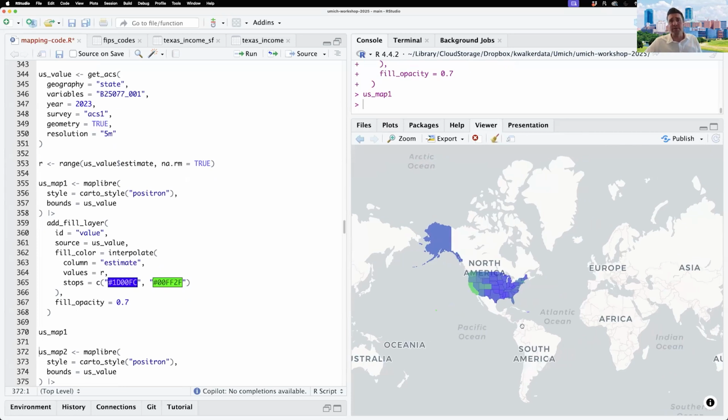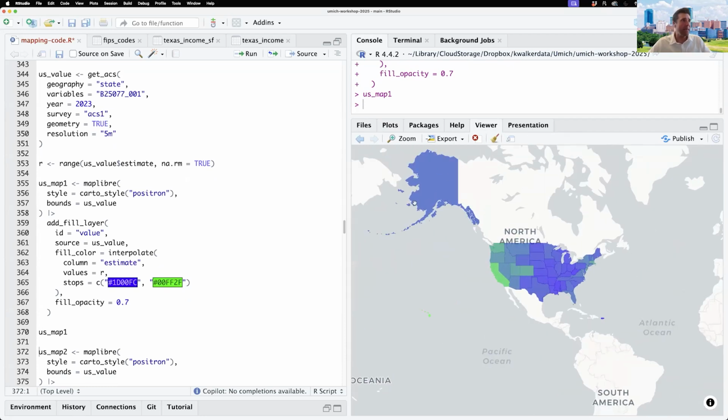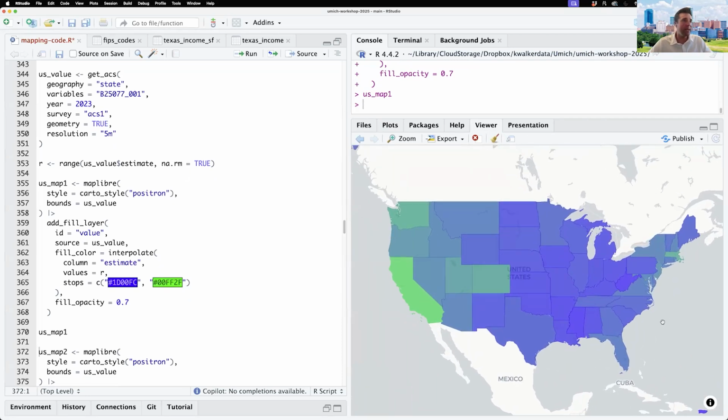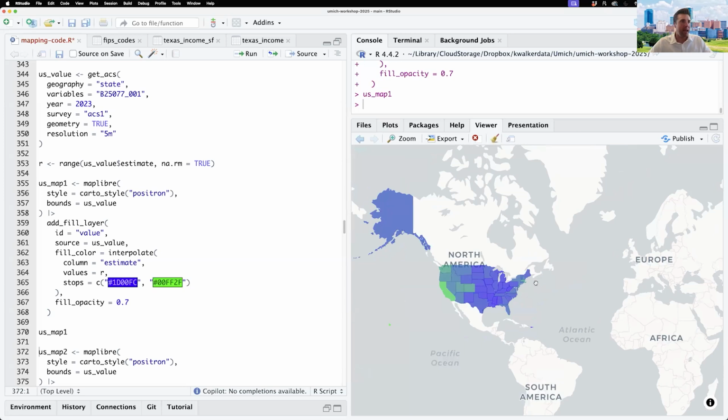This is the default. And so frankly, we mentioned why would you use my package over Leaflet? So Leaflet only supports Mercator projections. And so this is what you're stuck with. You can see here how big Alaska looks. Alaska is really big, but it's not this big. Hawaii's way out here. Puerto Rico's way over here. I can zoom in to the continental US, but now I can barely see Puerto Rico, and I can't see Hawaii and Alaska. So I need to zoom back out.